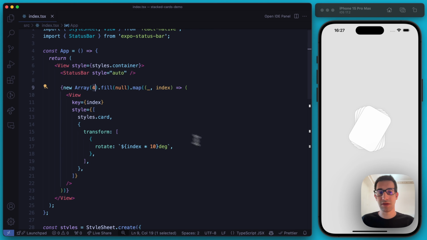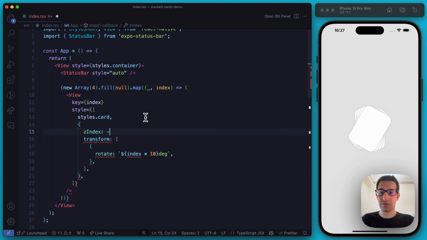This one is going to be the card with index equal to 3, this one index equal to 2, index equal to 1, and index equal to 0. So we want to flip the z-index of them. Because of that, instead of using the regular z-index, let's just write minus index. And right now, it starts somehow to make sense.